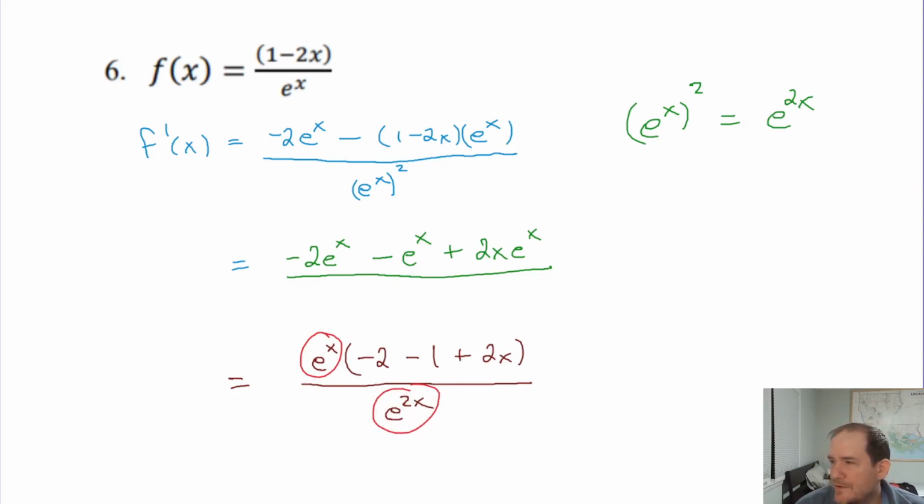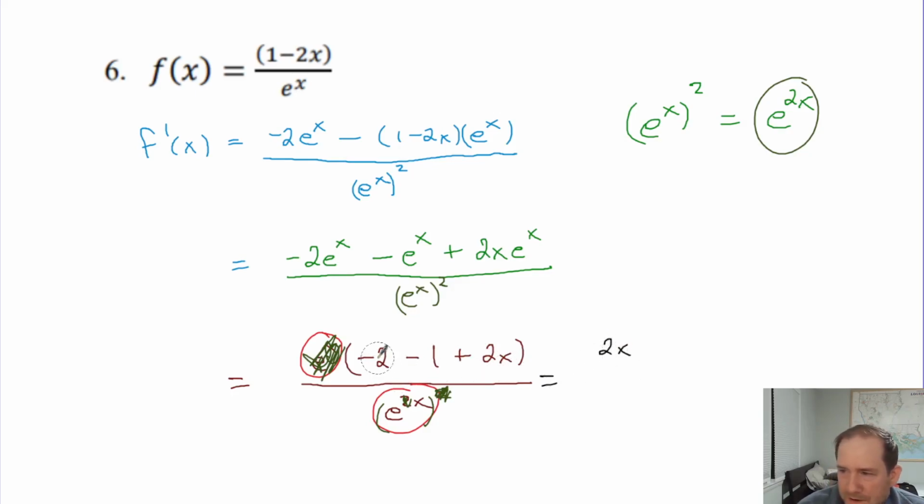So this is a good point for me to remind you. E to the 2x, that was just e to the x squared. And expressed like that, e to the x squared, I think it's pretty obvious how these guys interact. It's that this e to the x will cancel one of these e to the x's, right? And so that whole e to the x cancels for us. And we can now clean up our numerator to where the 2x is going to come first. And it'll be minus 3. And that'll be getting divided by just 1 e to the x. Instead of e to the x squared, it'll just be the 1 e to the x.